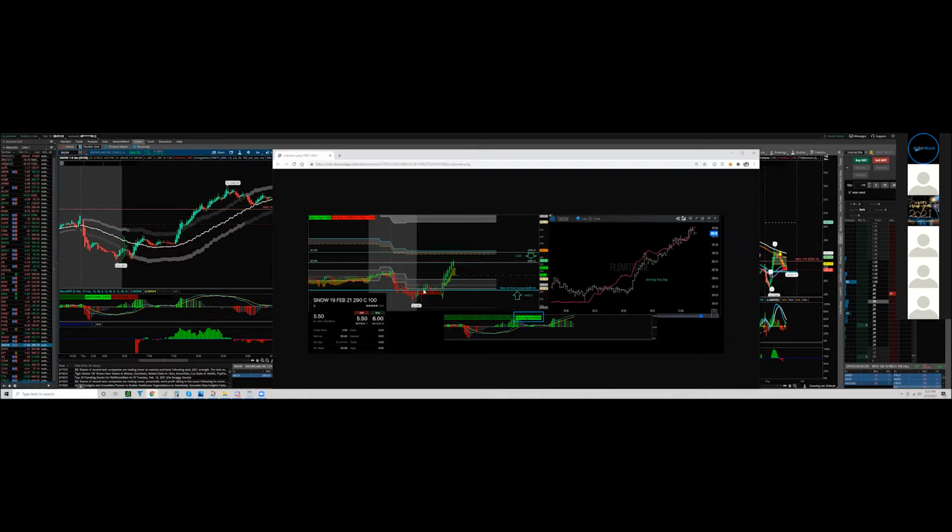Algos were buying, so I started to watch it. It was outside the 15s and the 30. It came back inside the 15s and 30. Did the money shot. It tested the bottom of them, grabbed support. All the secondaries were bullish aligned. I was a little skittish because the primaries were all bearish, besides the 4 hour was starting to turn up. So that gave me a little more confidence. But all the secondaries were aligned.